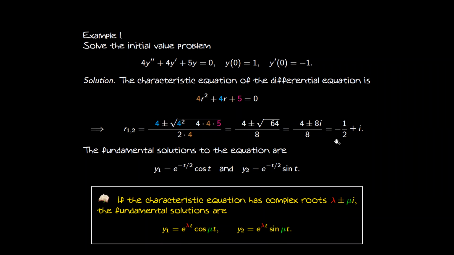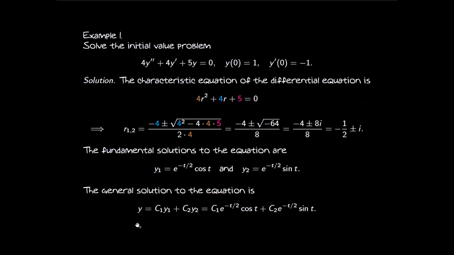So for this case, you just need to put the negative half into the exponents. And the 1 here is going to be the coefficient for your sine and cosine t. So that's our fundamental solution set. And the general solution is going to be always a linear combination of the fundamental solutions. Okay, now because this problem is an initial value problem, we need to apply the conditions here to determine the coefficients C1 and C2.